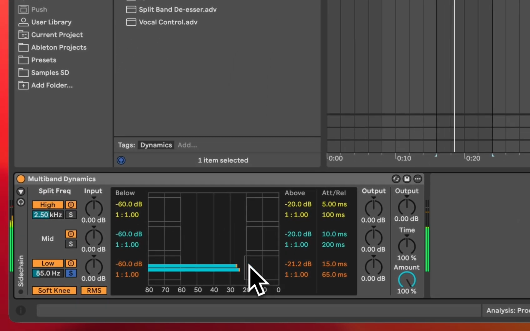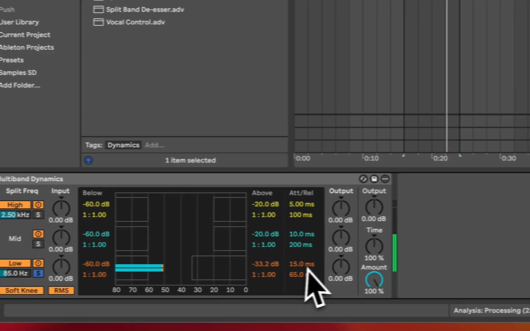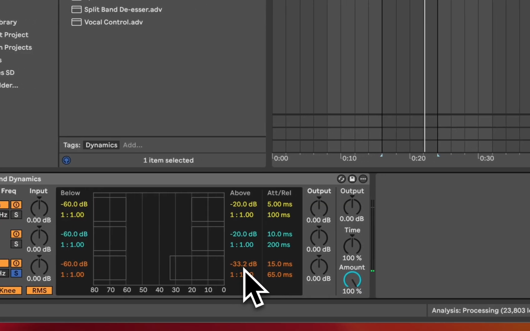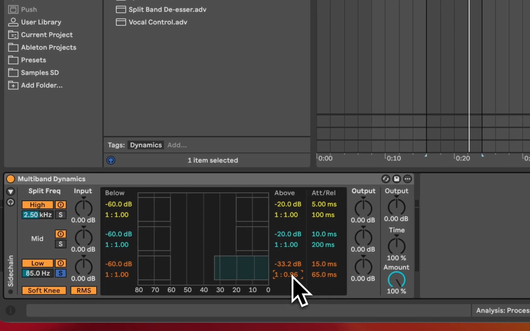And if I go on the left side, you are going to see here that the threshold goes like minus 32.2 right now, and I can increase the ratio from here, or from up, or from down here. If I go downwards, it's going to increase the ratio.